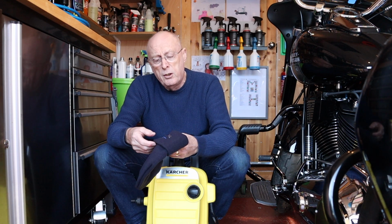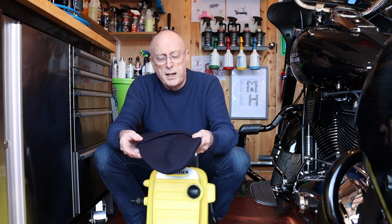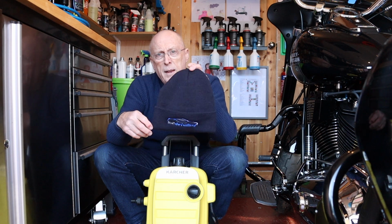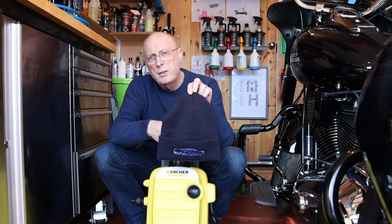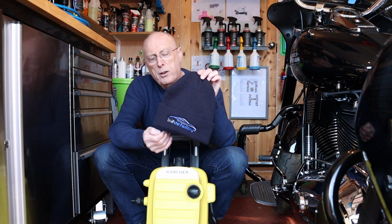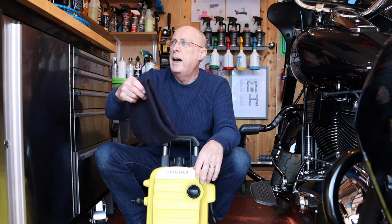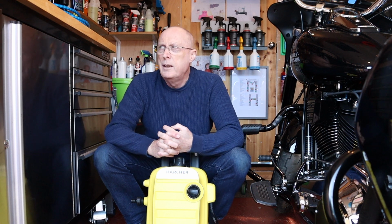So when I ordered a few bits and pieces in the week from Into Detailing, I added this to it as well, so I bought this for £5. Into Detailing bought it for £4, they sold it to me for £5, and the extra pound they put to charity. I just think that's great. That's a great set of values. I just thought I'd mention it quickly. So there we go. If you're buying anything from Into Detailing, add a beanie to it. Keeps your head warm, especially if it's full of hair like mine.